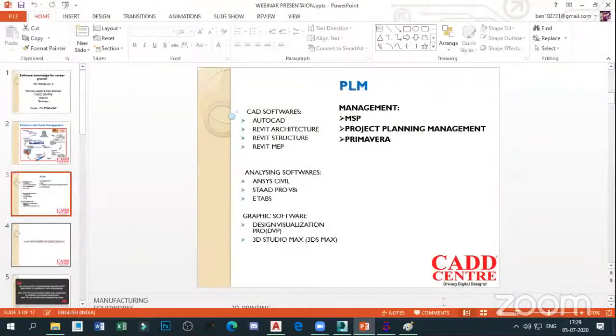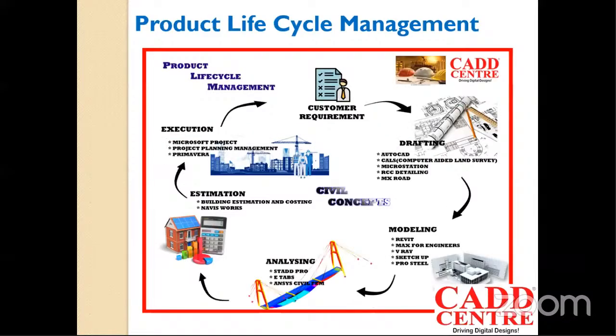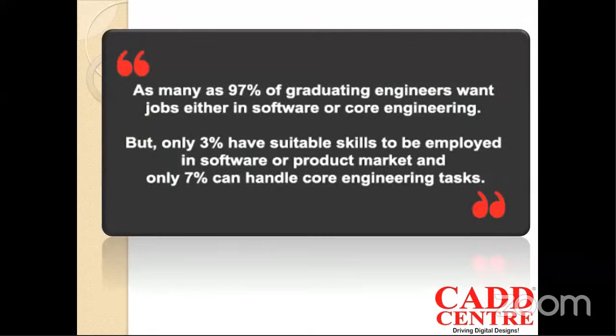Fine. So, another slide. It's the most important topic I just shared with you. We just overviewed AutoCAD, CAL, MicroStation, RCC detailing, and MX Road. Then we move to the topic of Revit Architecture, then Max for engineers, that is 3ds Max, SketchUp, then ProSkills, right? So we just move to this. Why engineering goes on with the simple social concepts. Yeah, you just see my track.